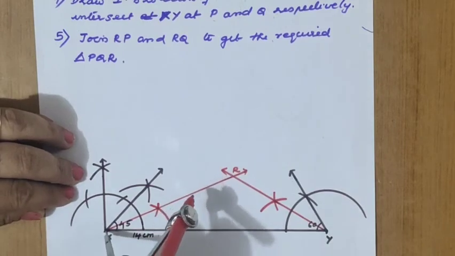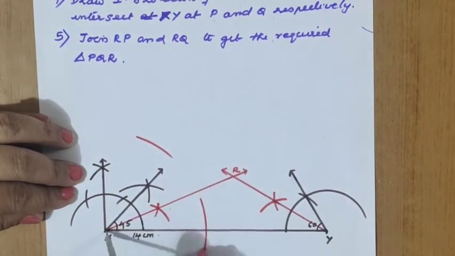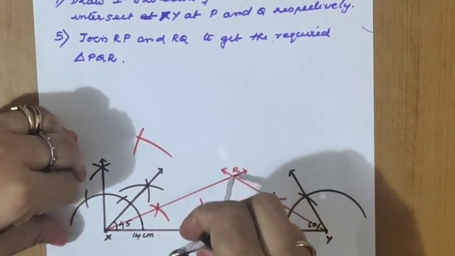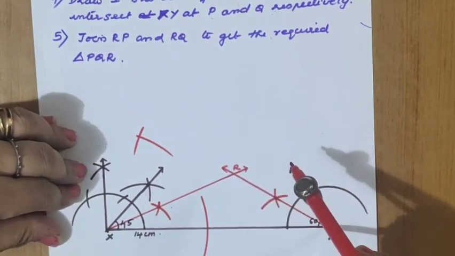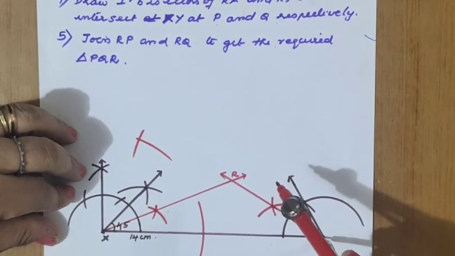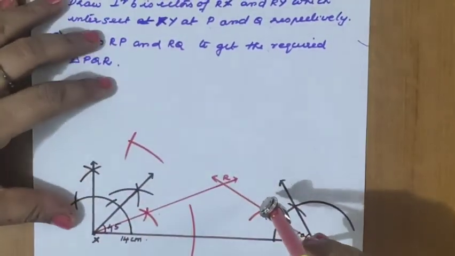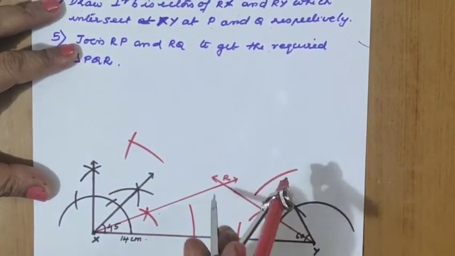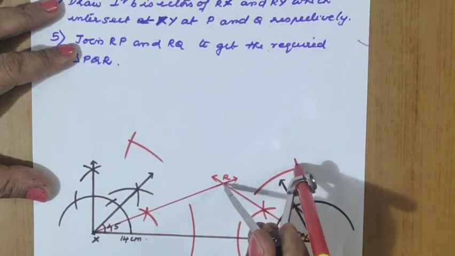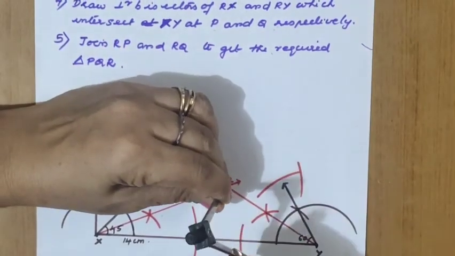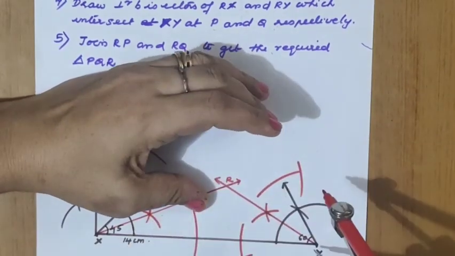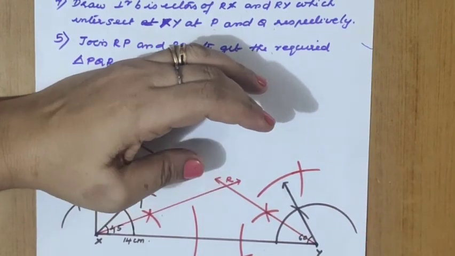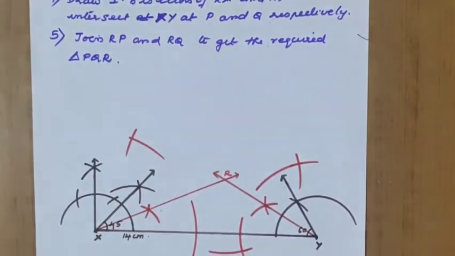So here more than half to be taken, from R it is. Similarly, the perpendicular bisectors of YR also. Okay, more than half only required. We can make it a little bit less compared to this length. So one more time here. What is the next step? We have to join these perpendicular bisectors.